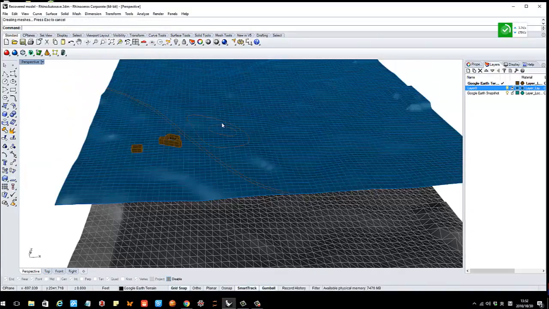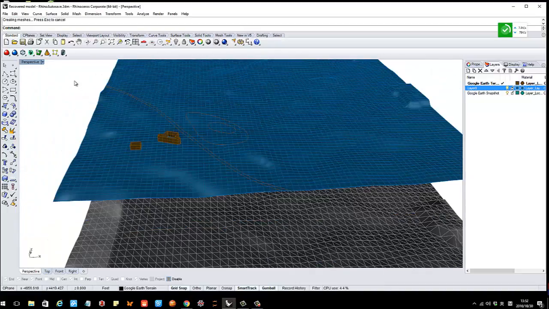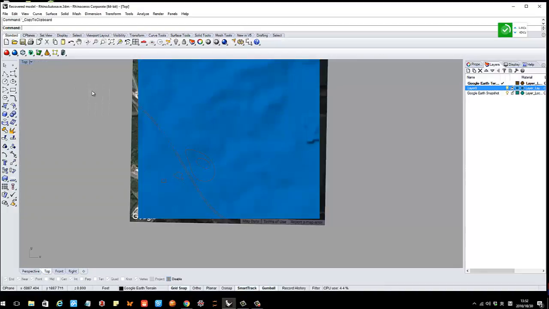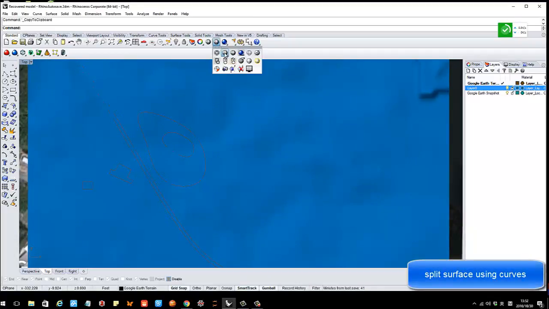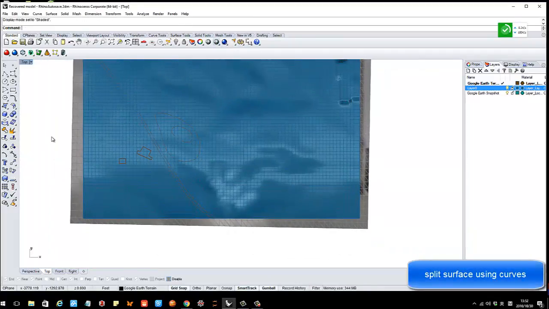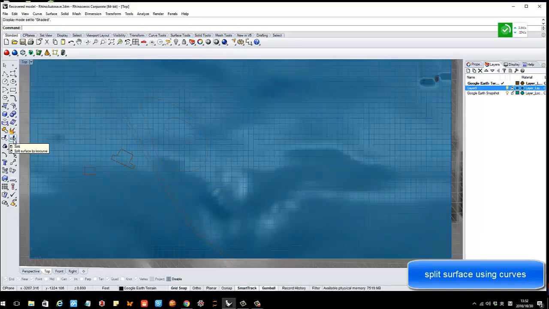Once the curve is on the surface, if you go to top view, then there's actually a really cool tool. We talked about split and trim with curves, but you can trim and split with a surface too.